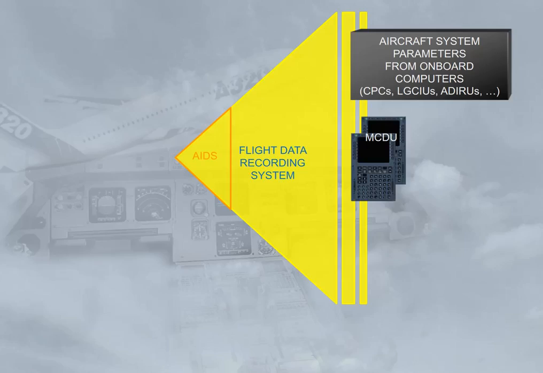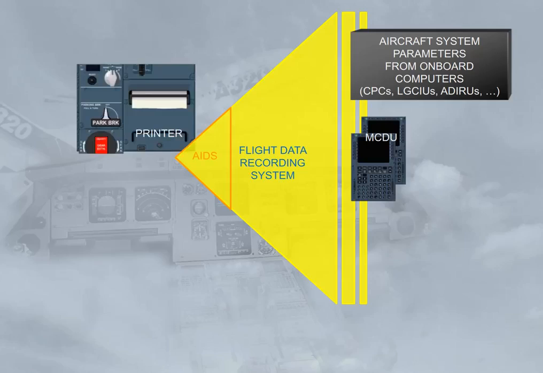The Aircraft Integrated Data System (AIDS) monitors various aircraft system parameters, transmitted by all onboard computers, through the flight data recording system, which acts as an interface unit. The AIDS generates system reports in order to make maintenance easier by means of pre-programmed reports or reports selected on the MCDU. The AIDS may print reports automatically, or if the AIDS print push button is used. Also, optionally the reports can be sent automatically via the ACARS.